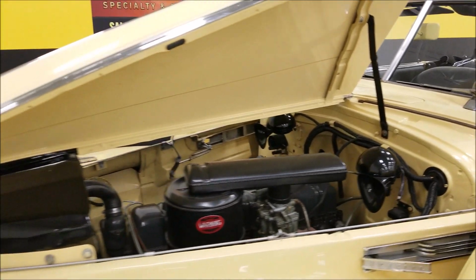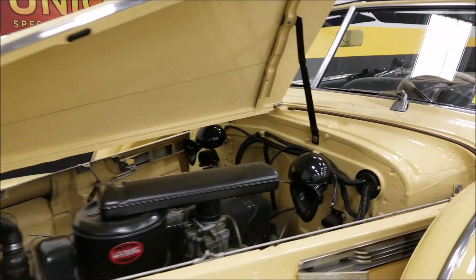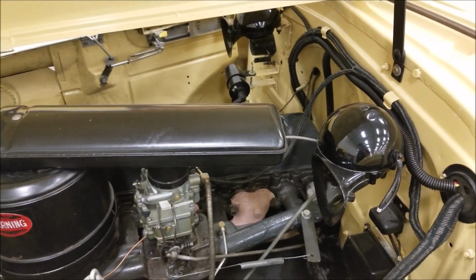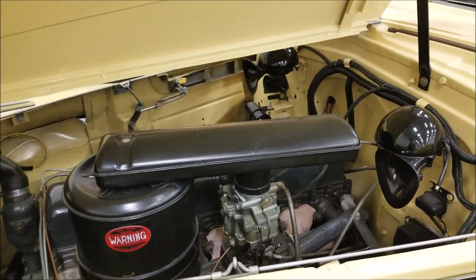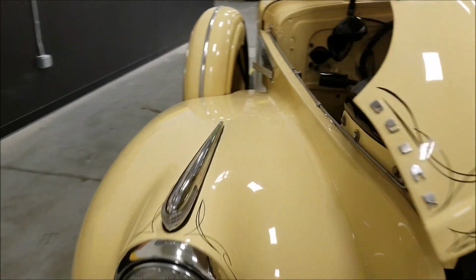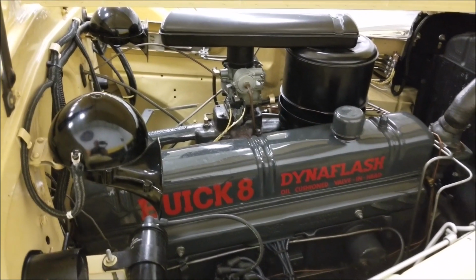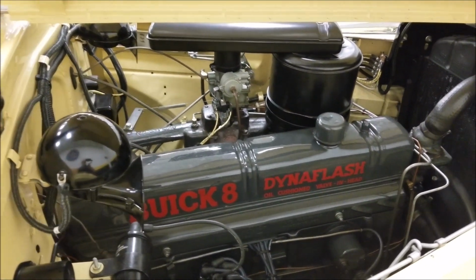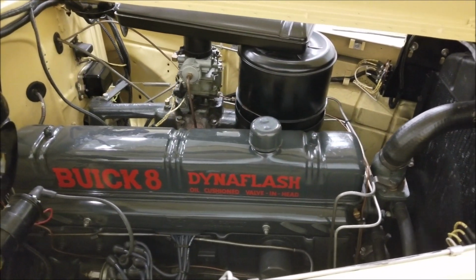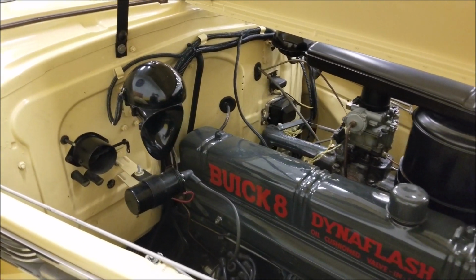Alright, got the hood popped, and as you can see, it folds from the passenger side and driver's side. Look at how smooth this thing runs, how quiet it is. Be a fun one to take out, down the open road, top down. Come around to this side, you get a little better look at it here. Done up very nice. Like I said, if it is not a concours car, it's pretty darn close. Extremely clean, well taken care of, nicely done car.